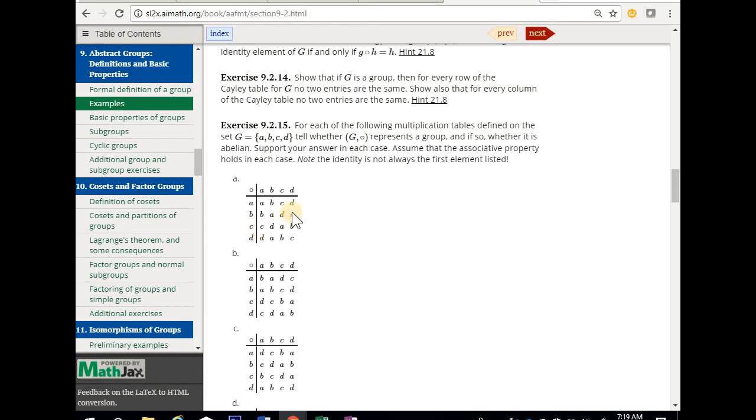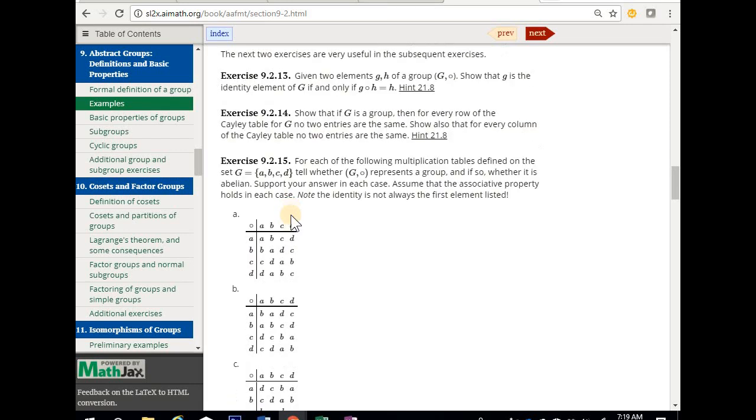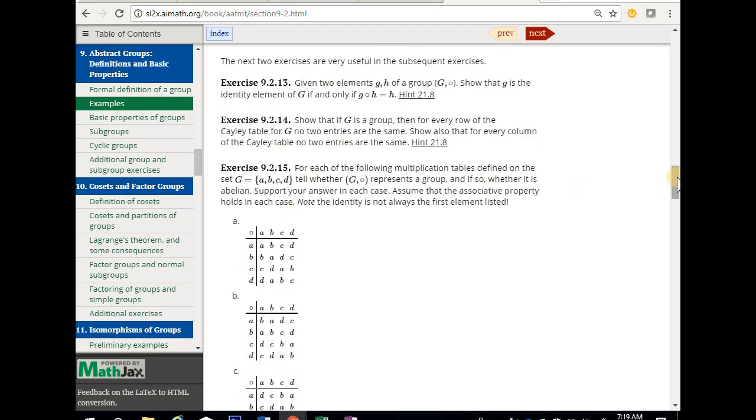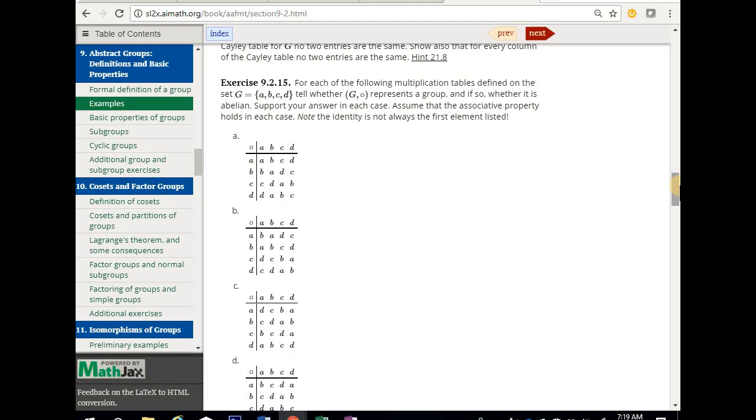Then you also have to check inverse. So let's see. It's clear that A is the inverse of A because A times A is equal to A. Looks like B is the inverse of B because B times B equals A. So then it looks like C is the inverse of C. Now what about D? Here you have D times B equals A, but you don't have B times D equals A. So you can simply say D has no inverse because D circle B equals A, but B circle D is not equal to A. So in fact, you could just write that single statement and move on.